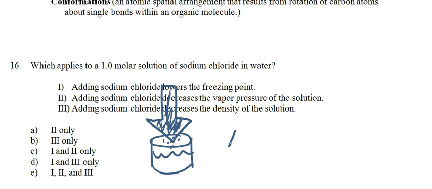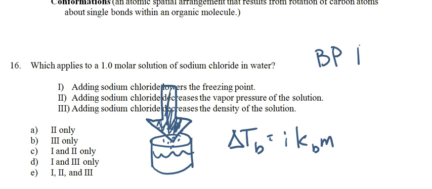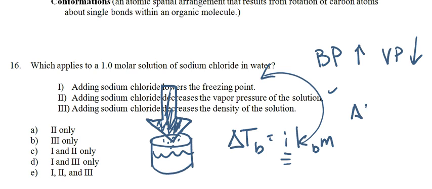So by adding sodium chloride, remember what I just talked about with the freezing point depression, we have another calculation for boiling point elevation. If the boiling point goes up, the vapor pressure goes down. Now again, we're saying it's the same temperature, but if the boiling point for a substance goes up, the ease for this liquid to change into a gas has been reduced. We are making it harder. We are actually helping the intermolecular forces by adding stuff in there, because now we're causing the boiling point to be elevated. Also, external pressure all deals with the Van't Hoff factor that we just erased. So this one's looking good.